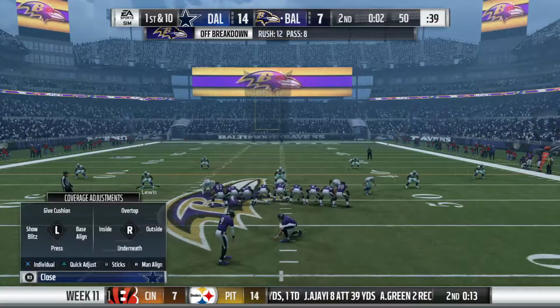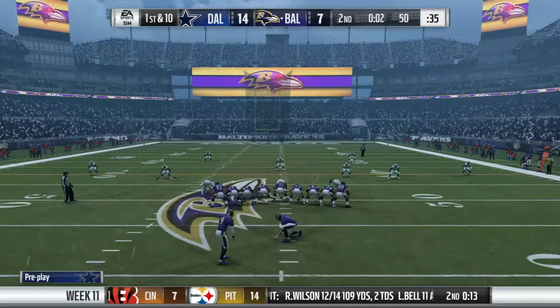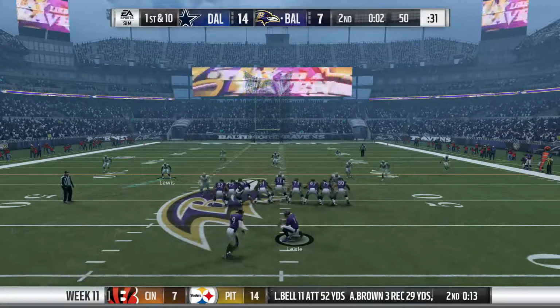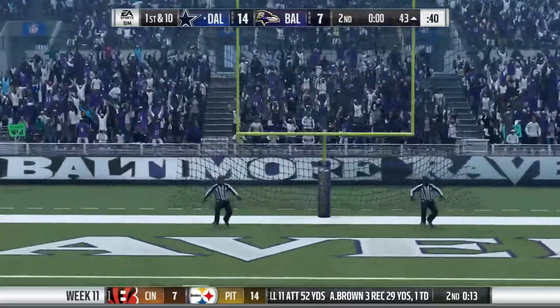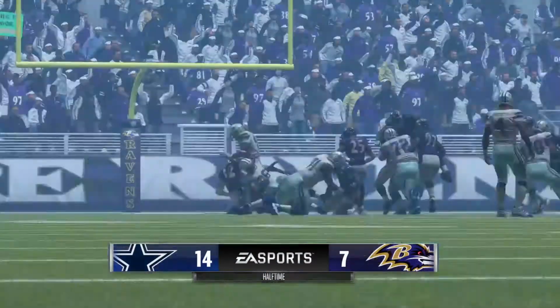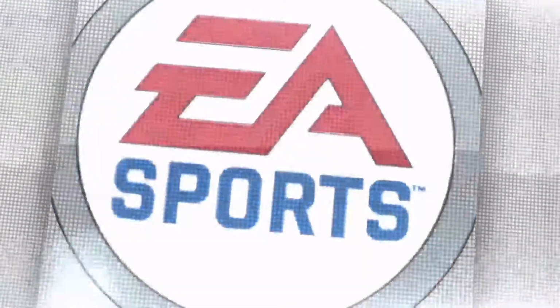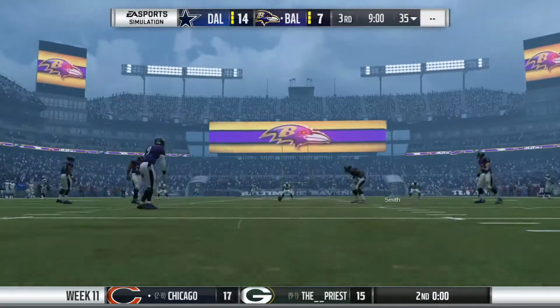Now Justin Tucker. He has hit from 61 in his career, so he has the leg for this. And, folks, this is a 67-yard attempt. And that one's not going to get there. Not enough juice. An ambitious effort, but it's well short. So we have reached halftime here with the visiting Cowboys. And pump the brakes, Larry. Pump the brakes. We are ready for quarter number 3.